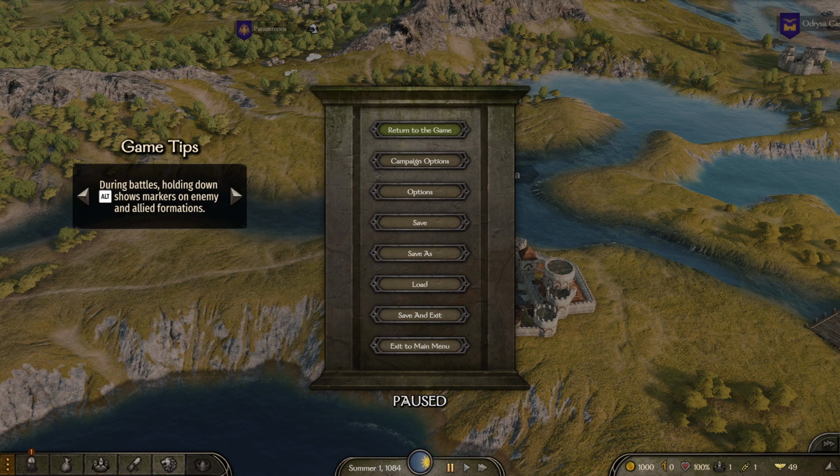Okay, so I restarted the campaign. I added a bunch more mods. Let me see if I can pull up Steam and I can read out the mods that I have added. Properties, local files.